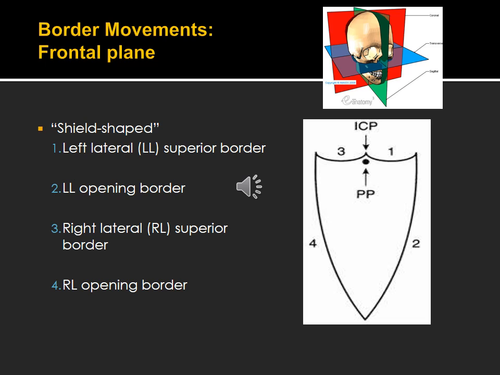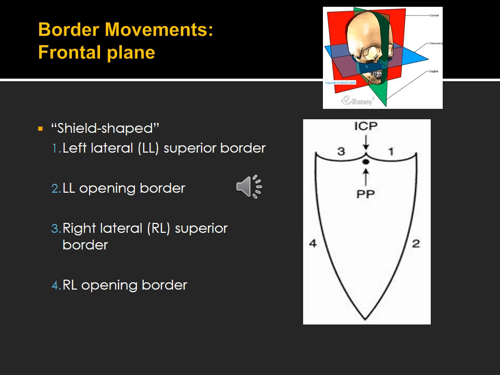So if you imagine the patient in the intercuspal position, ICP, and then the patient moved to the left side. And remember, please, that the left side in the picture is not your left side, it is the left side of the patient. Okay, so it is opposite of your right and left. The 1 is the left lateral superior border, when the patient is closing his teeth to the maximum and moving his teeth against each other to the left side. And then from there, he or she tries to open wide. So this is the left lateral opening border, which is opening from the lateral.